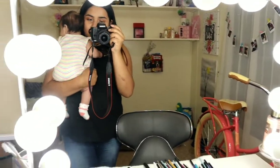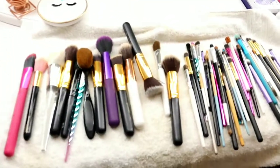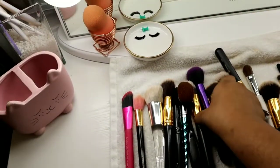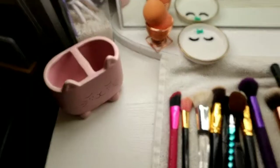Hey guys, I'm back. And it's been like 5 hours. I don't even know how long. And these brushes are still not dry. They're a little damp still.